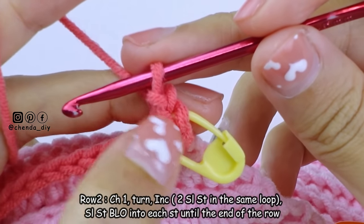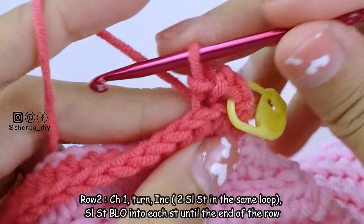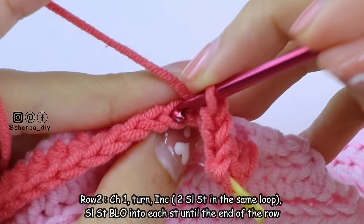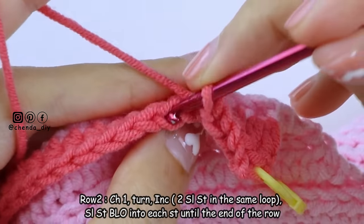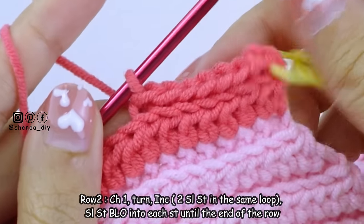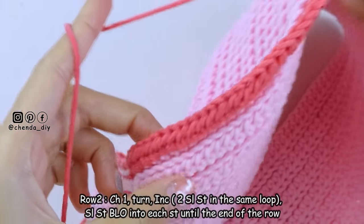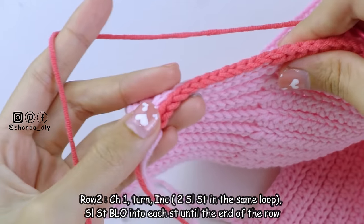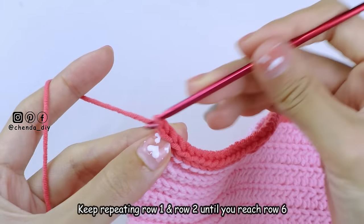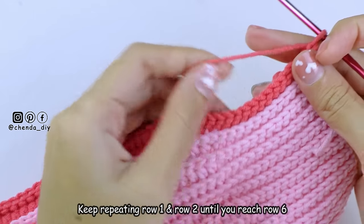After you have 2 slip stitch in the same loop, then continue making slip stitch back loop only into every stitch until the end of the row. Then we meet you back again. After you reach the end of the row, for the next row, please keep repeating row 1 and row 2 until you reach row 6, then I will meet you back again.